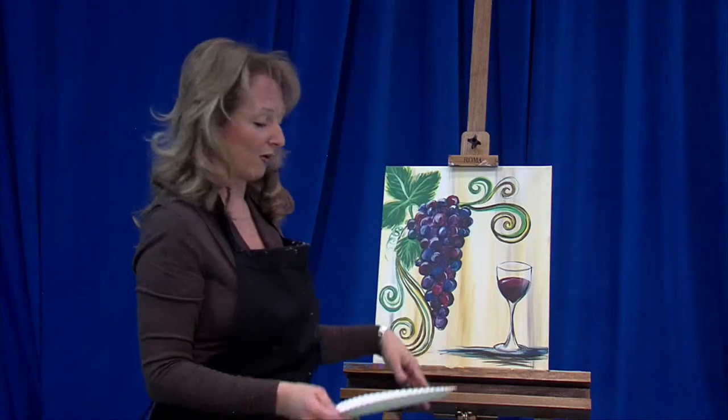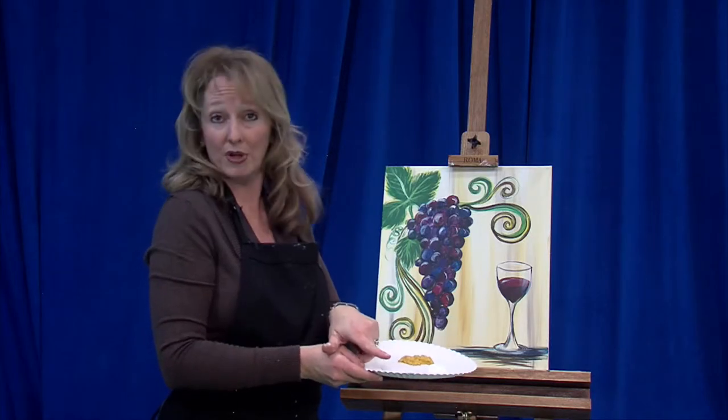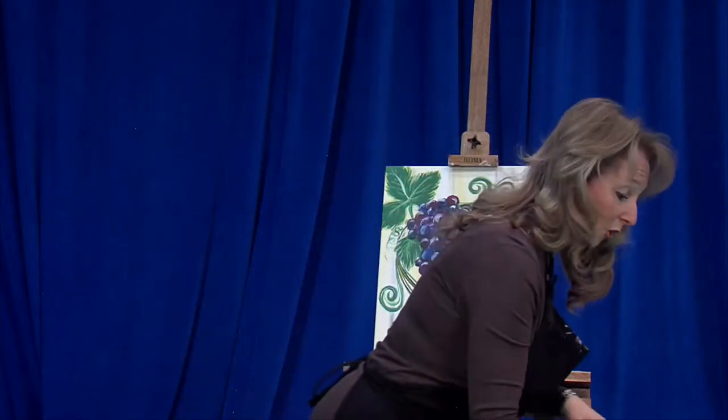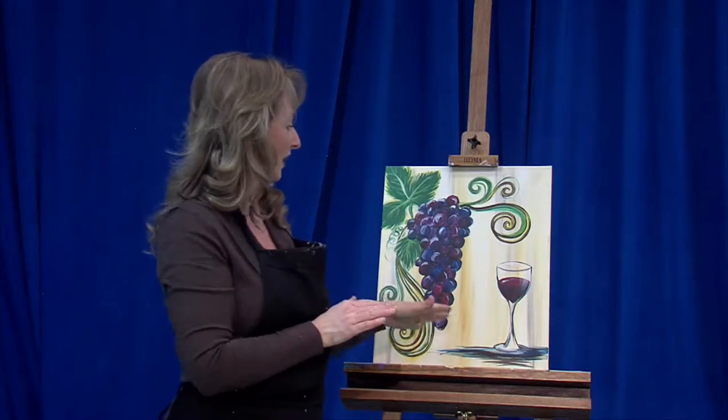Now for our background, just to get that nice swishy background, we're going to be working in white, our yellow ochre, and our burnt umber. As always, we have our cup of water for washing off our brushes and a dab rag to make sure that we catch any water so we don't take that to our canvas.